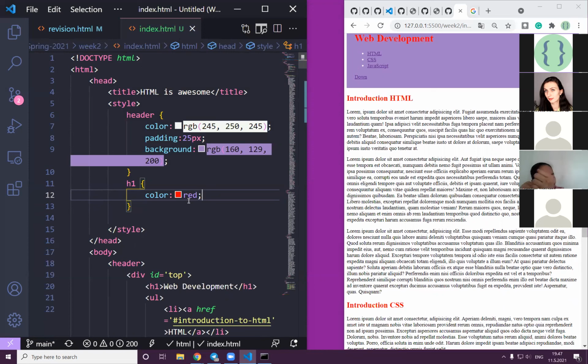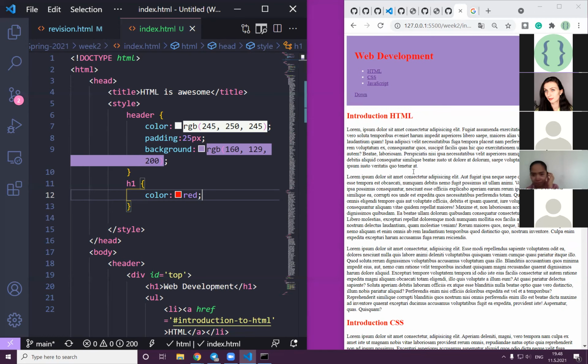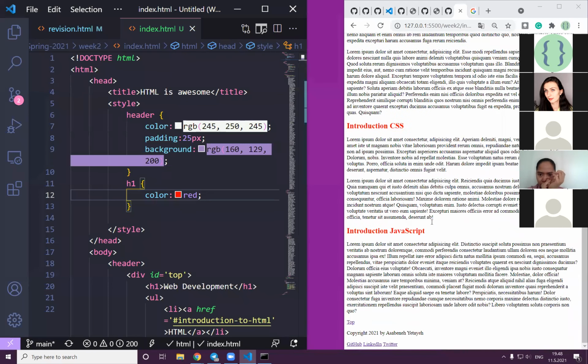Oh no, but the problem is now, have you seen the problem, guys? We just select everything. Every H1 became red. So in this case, if you want it to be like that, yeah, you can do that.